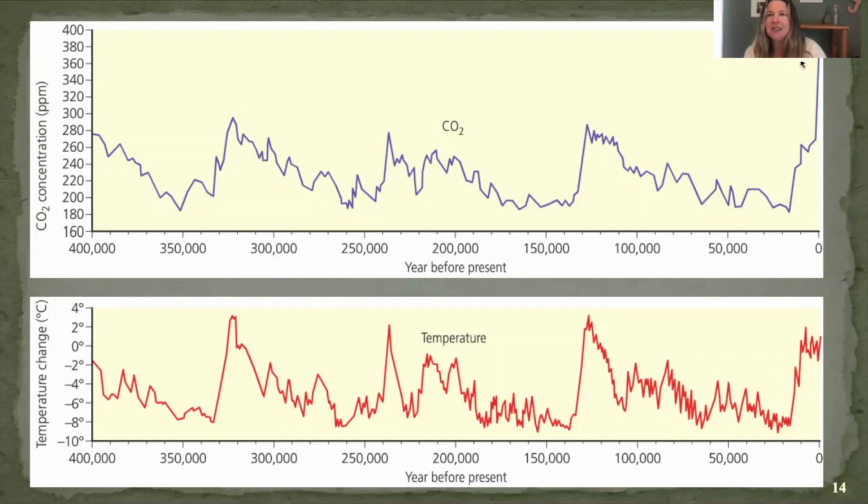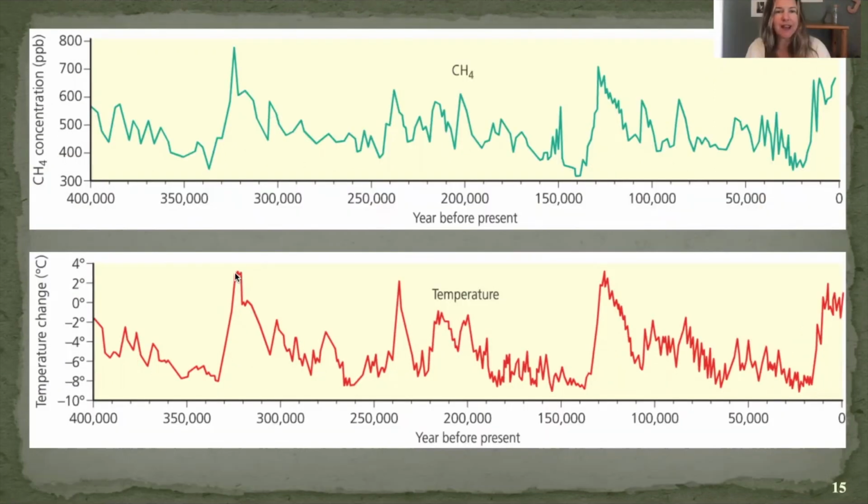So see how this is increasing exponentially? That's not necessarily a really good thing. So things have shifted, yes. So we go down, we go up, we go down, we go up. But to this point here, notice the angle of our curve, so much of a higher degree. And 25,000 years before present, we see a spike in our temperature and also a spike in our methane. So that would be interesting to figure out what was happening then. And so now we also have a spike happening here, and that correlates with the methane also increasing.